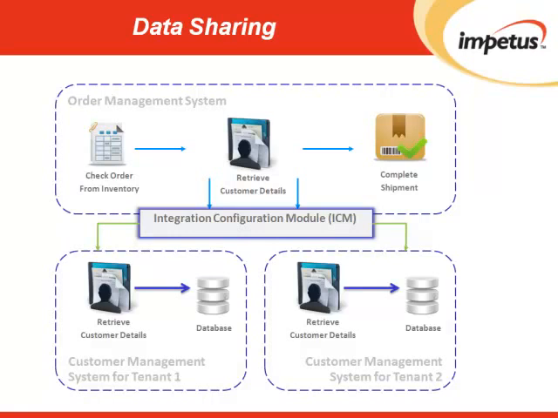Sure, Lisa. We'll consider a scenario where the order management application requires customer information to make the shipment. Here, the customer details can either be managed by the application itself, or be retrieved from the available information in another application, which in this case is the customer management application. An integration configuration module provides a mechanism to enable tenant-specific integration configurations. This module plays a key role in providing integration endpoints for both the applications.